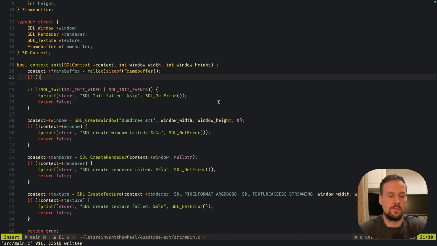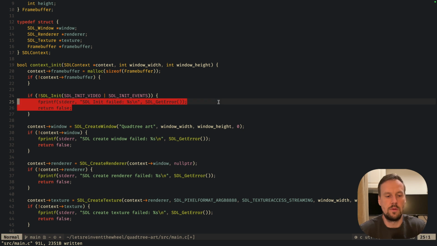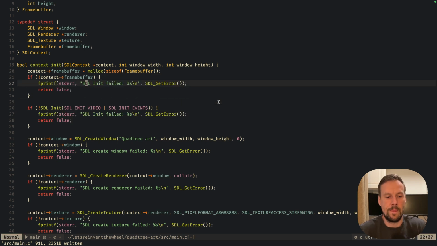If not context Framebuffer, there is some error: fail to malloc Framebuffer, except there is no SDL error anymore.